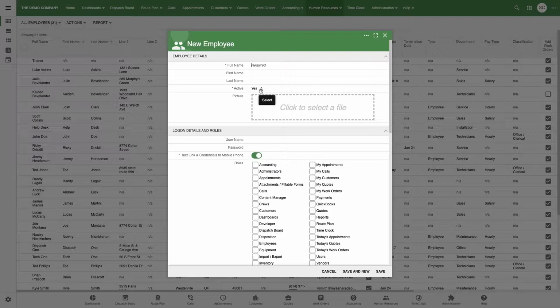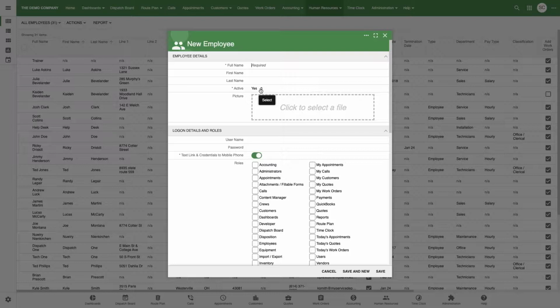So if you get rid of an employee and you no longer want them having access to Service Pro Bono, then I recommend going in and actually changing their password. All active does is disable them from appearing on the dispatch board.